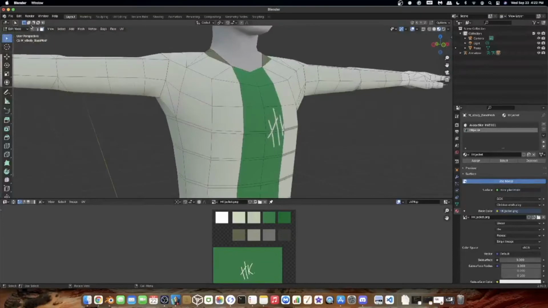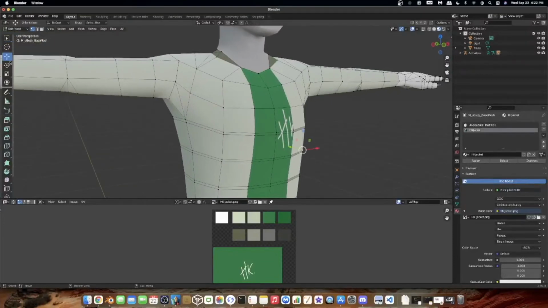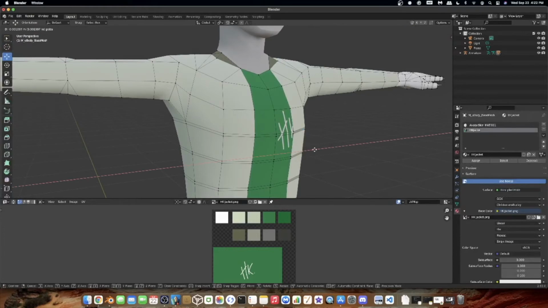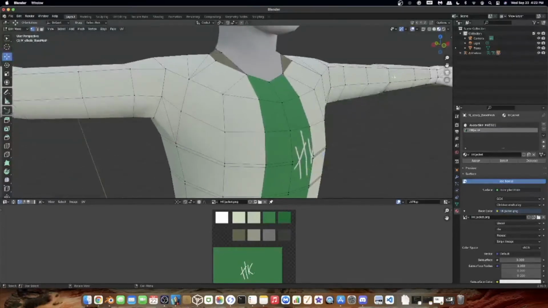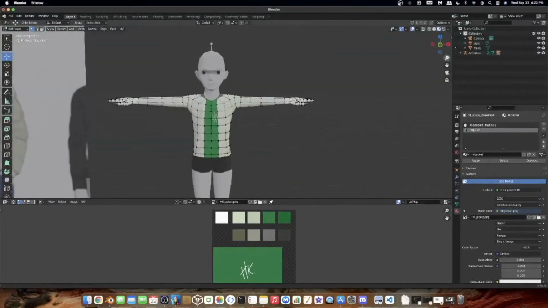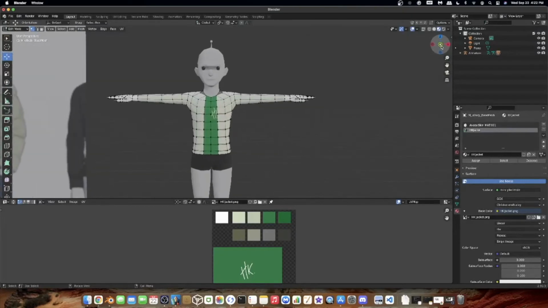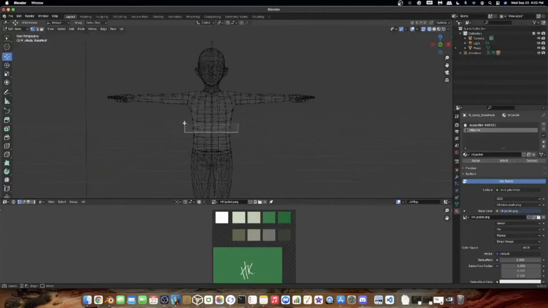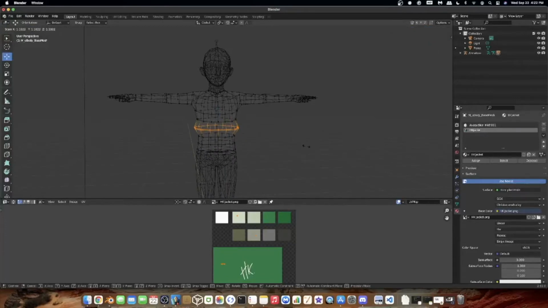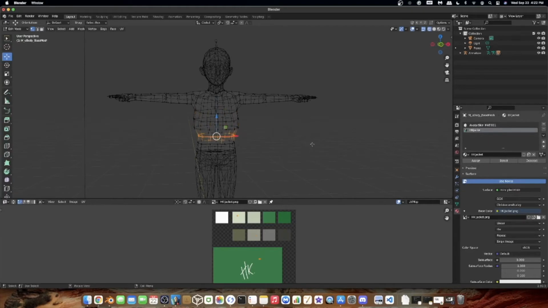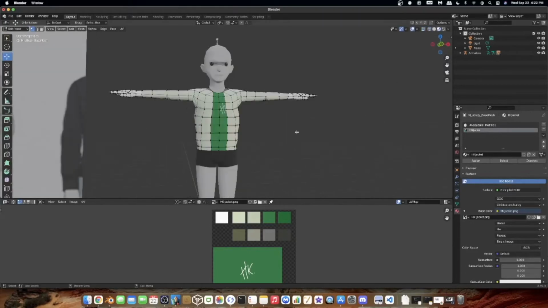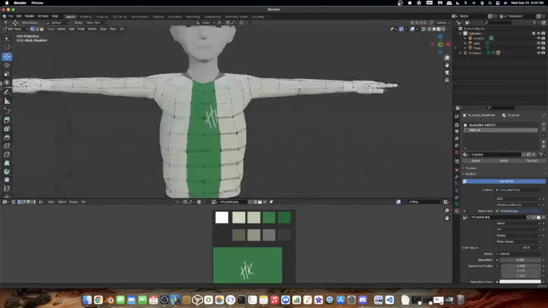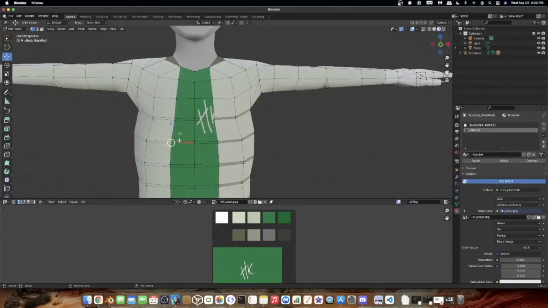We could even play with the verts to come in or out, making it more puffy. We could also go into front view and make it puffy this way. And then we hit S, and again we hit S. And this is literally just adding these wrinkles like we did in the last episode. And you can then adjust these guys to accommodate.